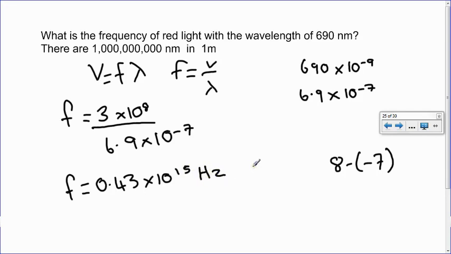Now there's a slight problem here with my answer, and that is that standard form requires the decimal point to be here. So I need to convert this and add a little step on the end. So I need to make the number larger here. I'm moving the decimal point there. So if I make the number larger there, I'm now going to make it smaller there. So my answer in standard form is that.